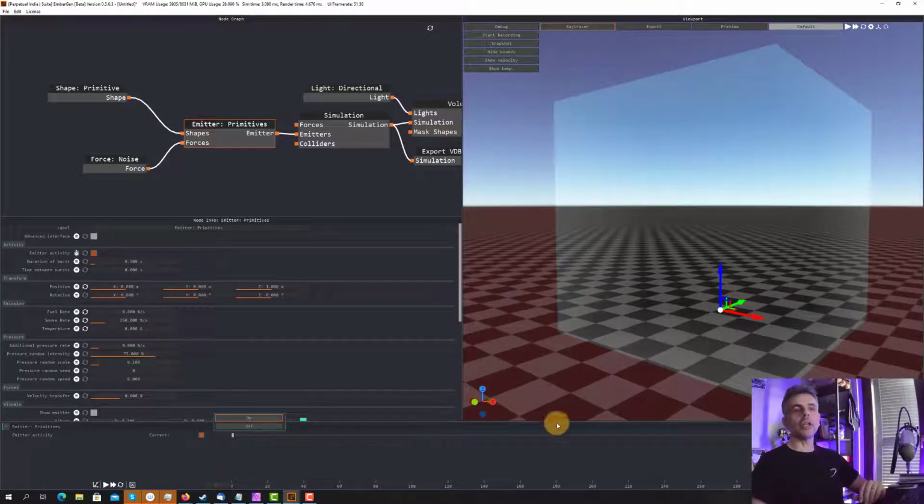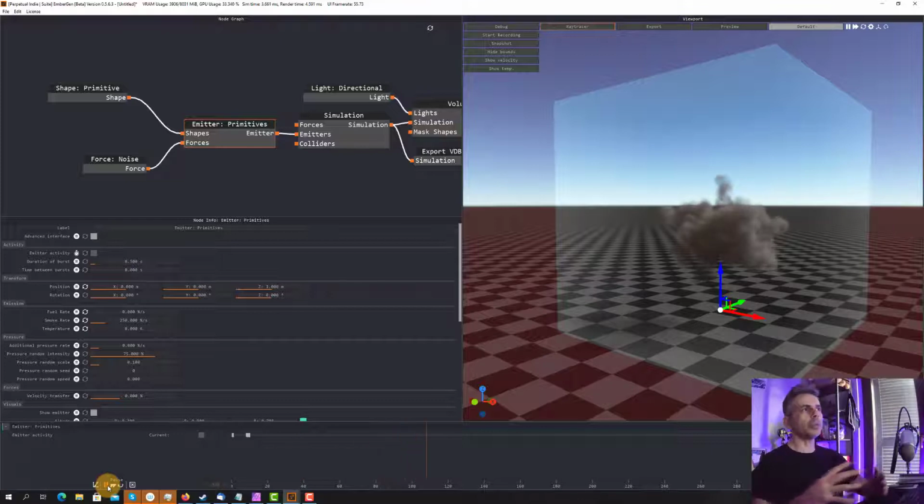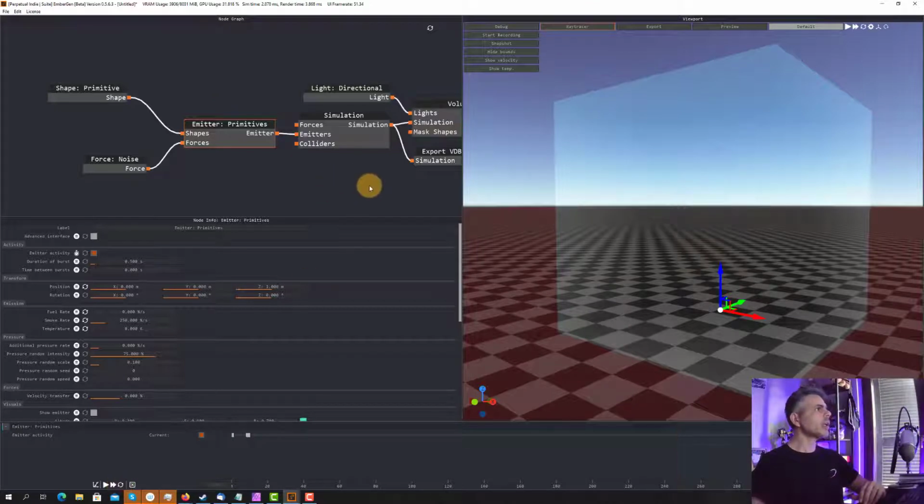With the right mouse button we can create keys over the dot sheet. So it is on at the beginning and then it is off around frame 10. So you see we have the emission, and then we have expansion, and then we have the density falling down. That's normal. We are going to have something more complex in a few because we are going to take care about the density and the other stuff.